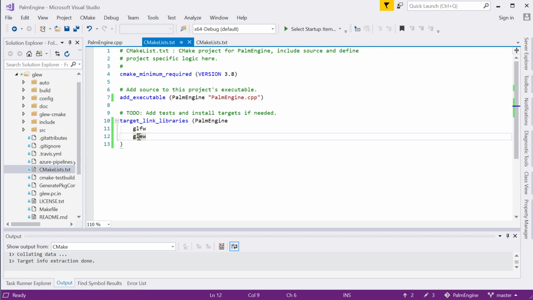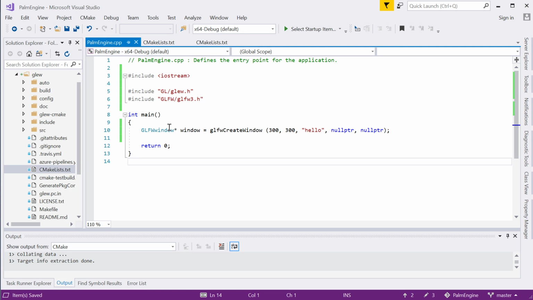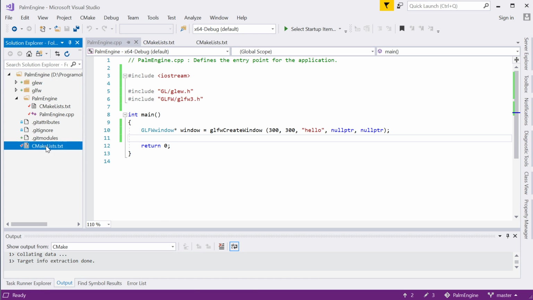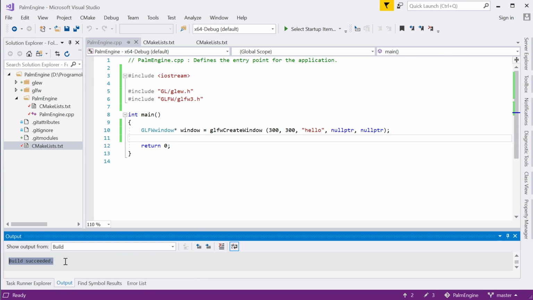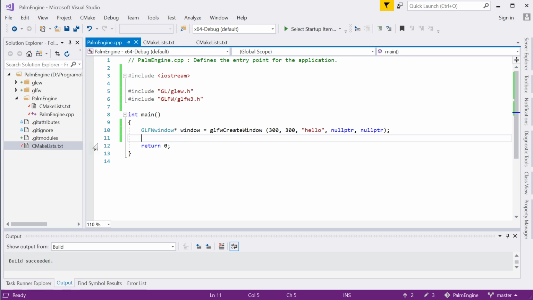So I don't know what causes that, but the way I managed to make this work is that I used libglue static, and with these parameters, I had my Palm engine connected to both GLFW and glue, and with that, we are pretty good and set to go. If I were to compile my Palm engine, it would say build succeeded because it had found the right libraries. So this works pretty well.